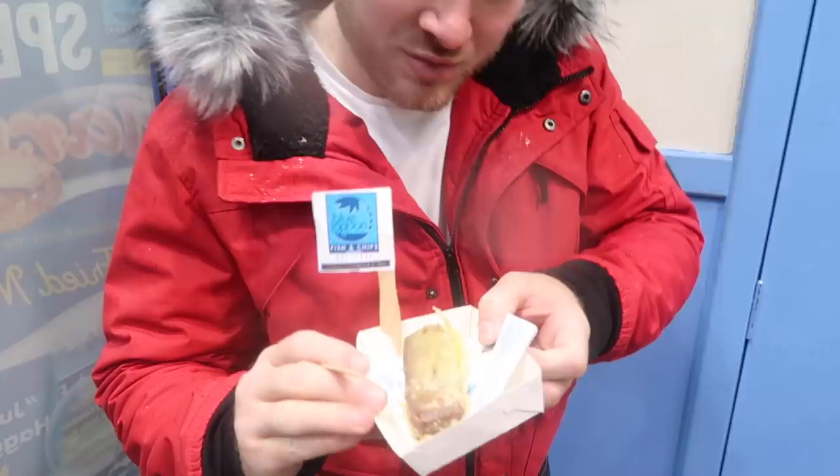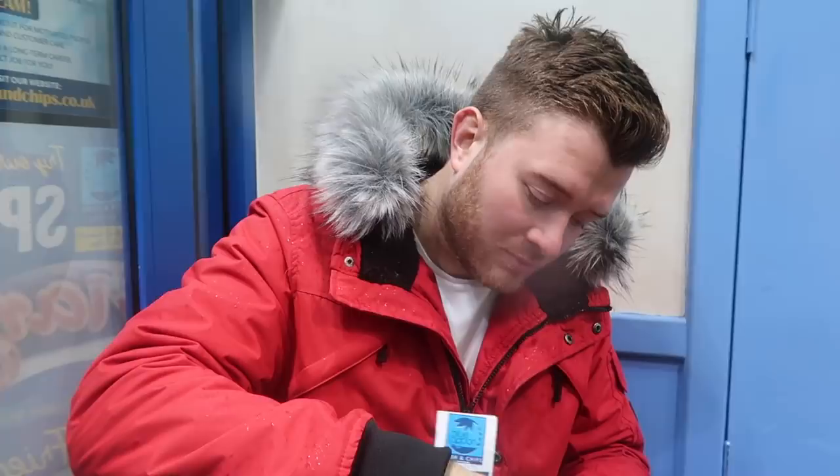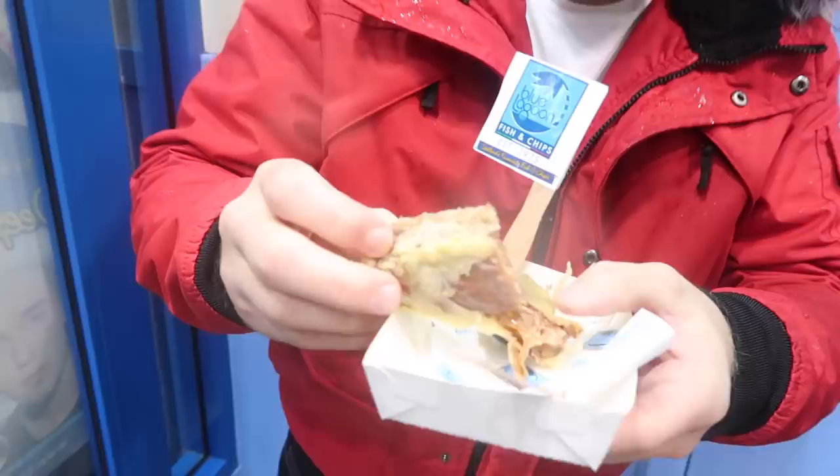My audio decided to give up completely at this point, which is very frustrating — probably due to the very wet weather. Now, what is a deep fried Mars bar like? It is basically just melted chocolate goo. It's really nice — obviously a bit strange having the crispy deep-fried coating — but it's great. Try it when you're here, but it's not something you should have every day.